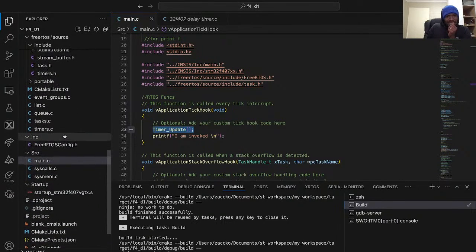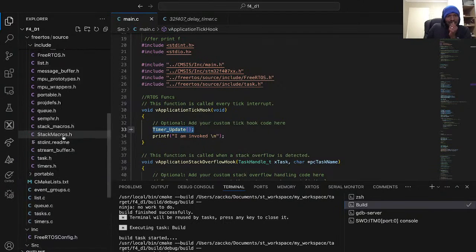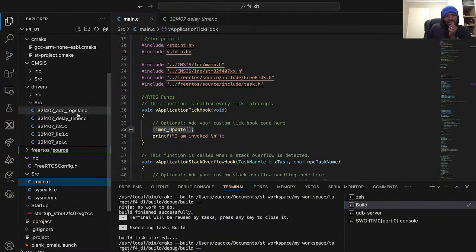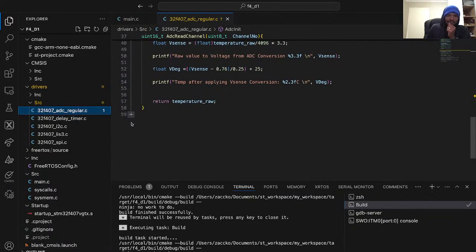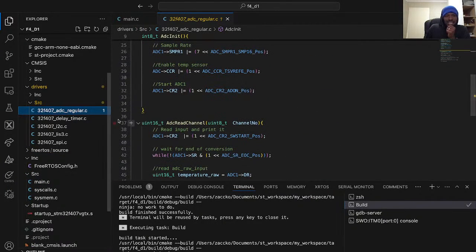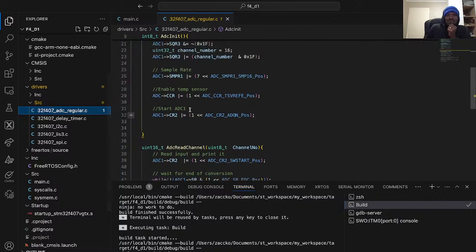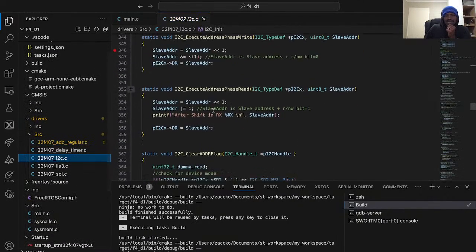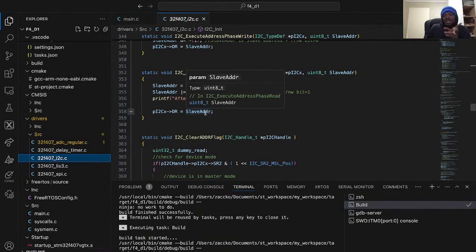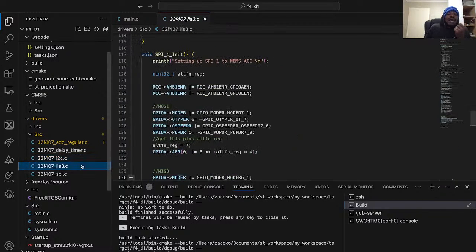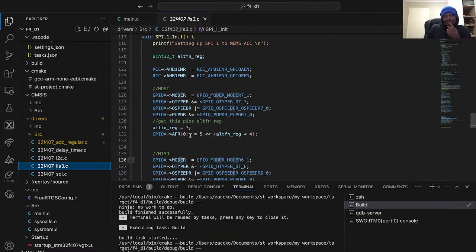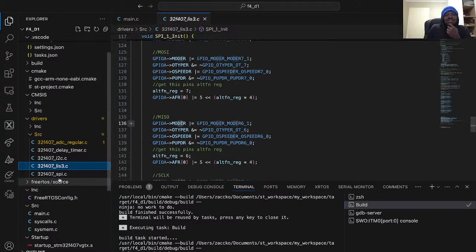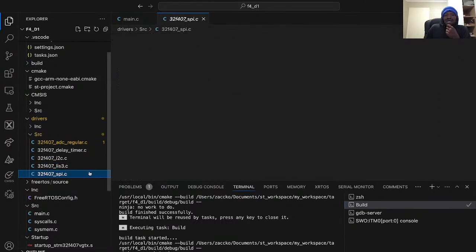We are going to have some threads in our application. Our ADC needs to read some channels, and I2C also needs to read from the real time clock, and then we also need to read from the onboard IMU, and we use the SPI for this.